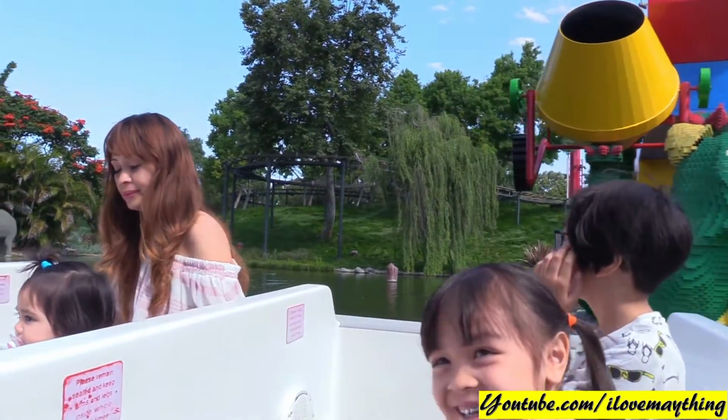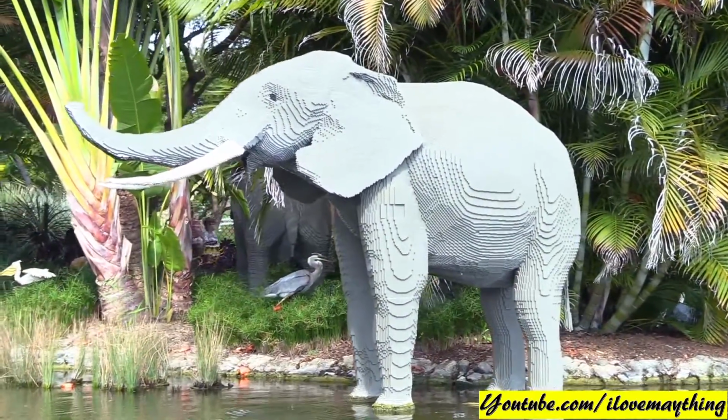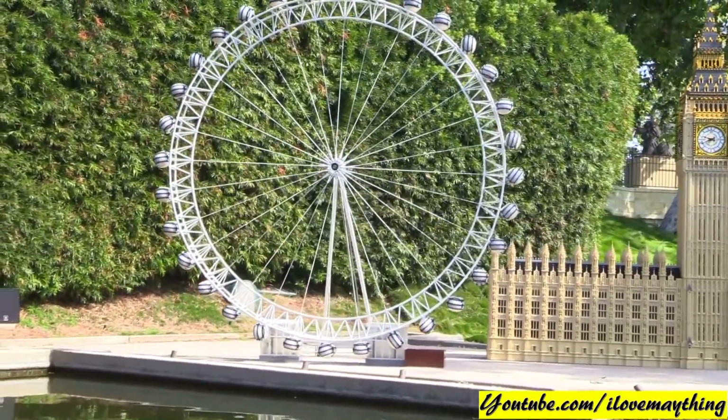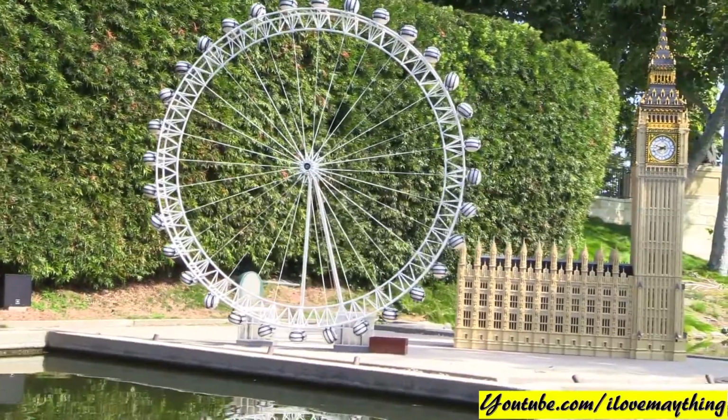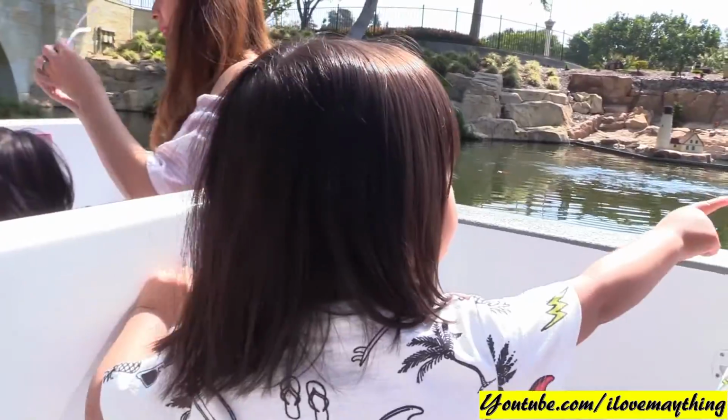Right now, we're approaching the coast of Africa. Wow, would you look at that? That bird has a Lego fish. Look at those marks, man. Ours is made out of 59,000 Lego bricks. Big Ben and Grandma had to go for 34 years to build the bridge. What do you see, Marksman?